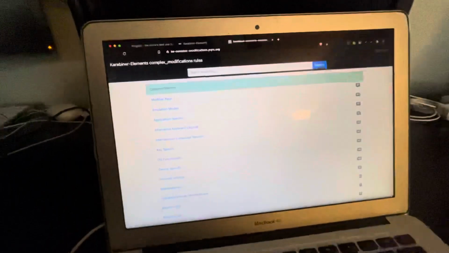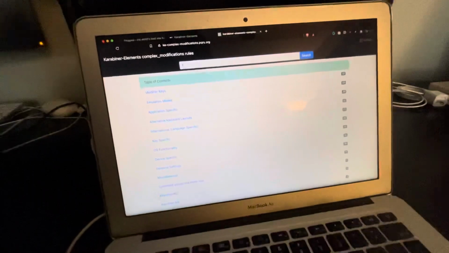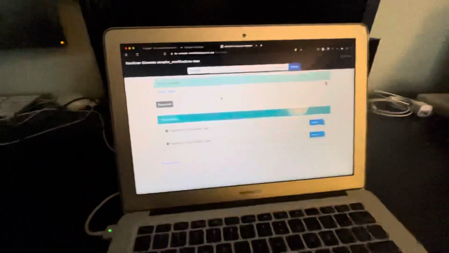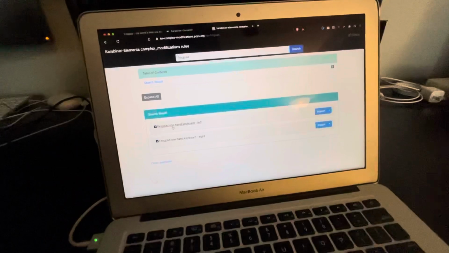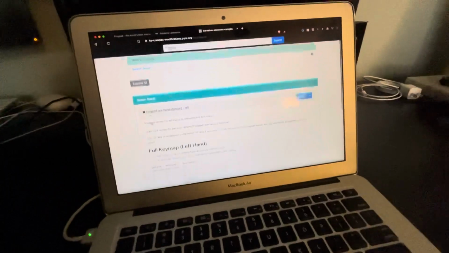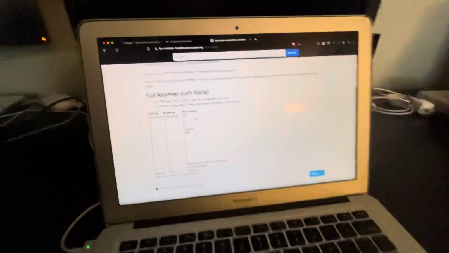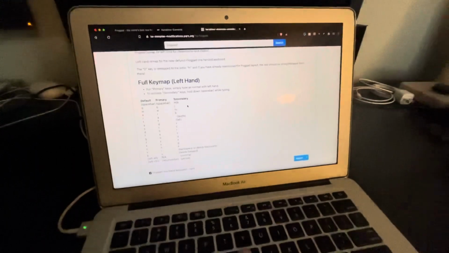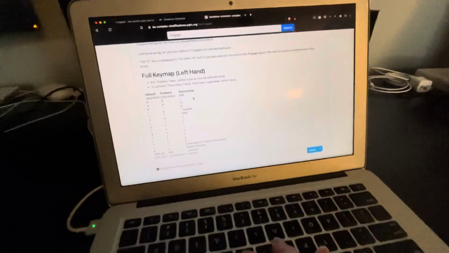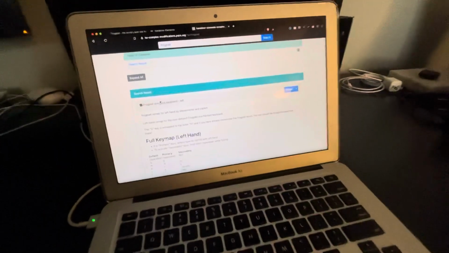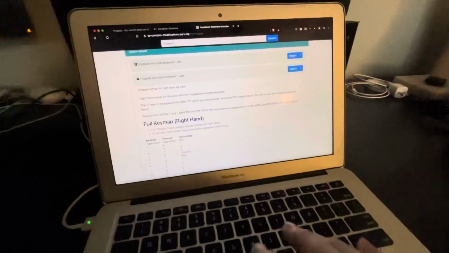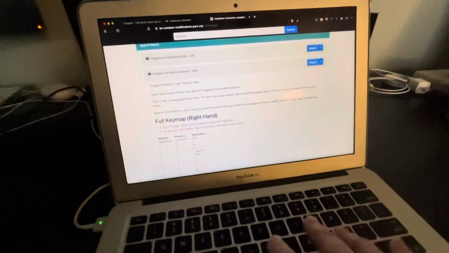So once we've clicked that, we'll go in here and you can see I've already done it, but we will search for Frogpad in here. And it looks like we have two results. I remapped these both for the left hand and the right hand. So we're going to open this up and it gives a little description about it and where exactly the remaps are. But for the left hand, the H key was remapped to the L, and then for the right hand, which is what I'm going to show you today, H was remapped to the J key. So if you're familiar with the Frogpad, you'll basically be able to pick up the muscle memory of how to type on it.